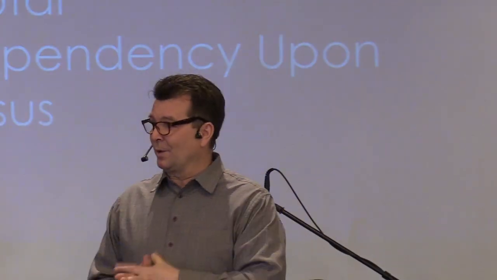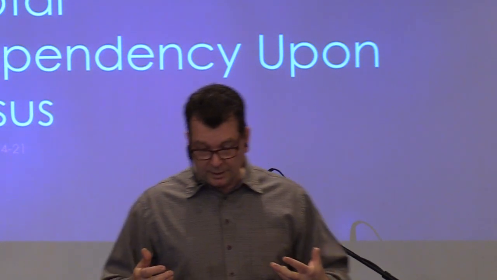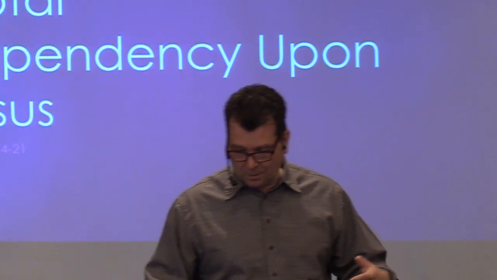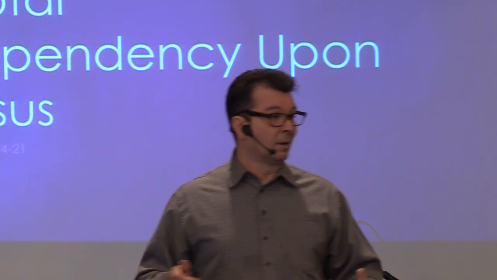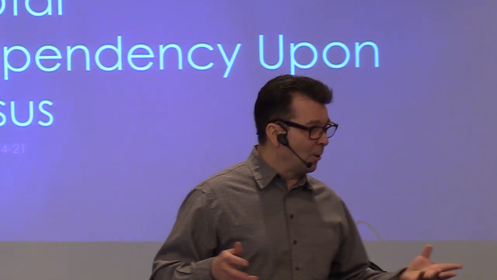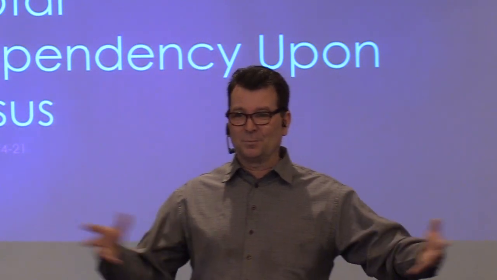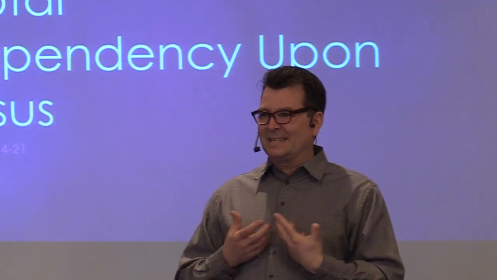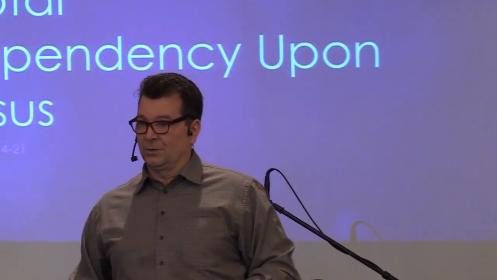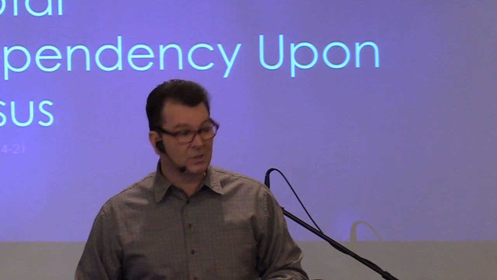So today we're going to continue our series in the book of Mark, and we're going to be taking a look at some further lessons in chapter 9. Now last week, if you were here, we spoke about the first part of Mark 9, verses 1-13, where Jesus was up on the mount of transfiguration with Peter, James, and John, and he was transfigured before them to reveal the true identity of who he was in power to those three disciples. So that was the setting.